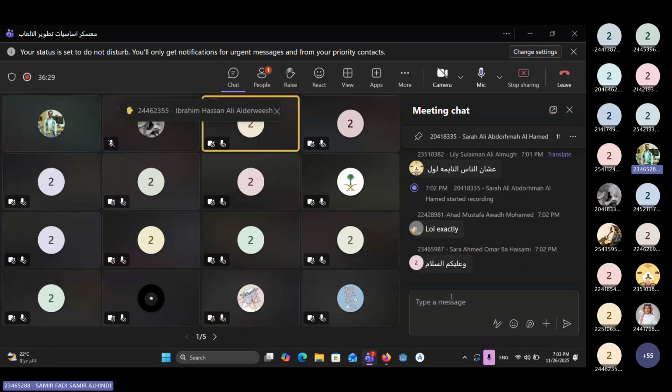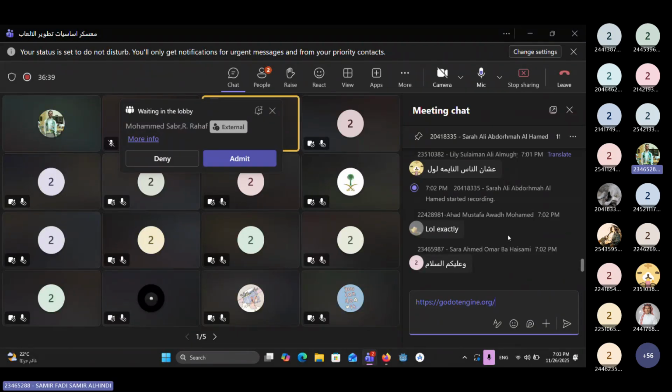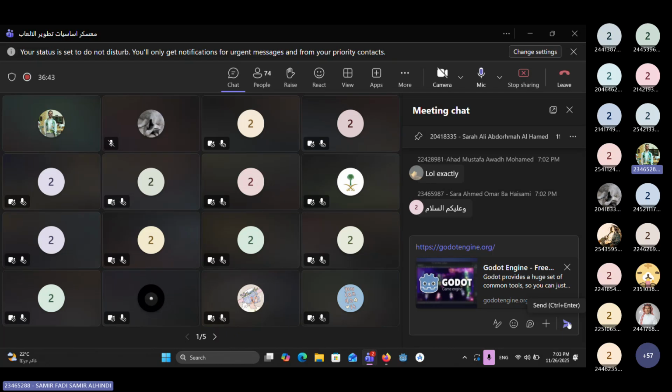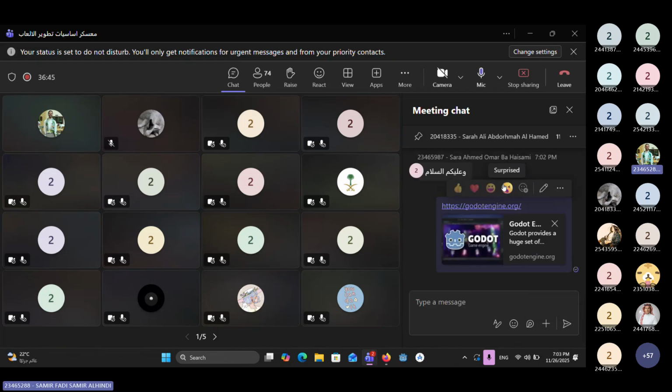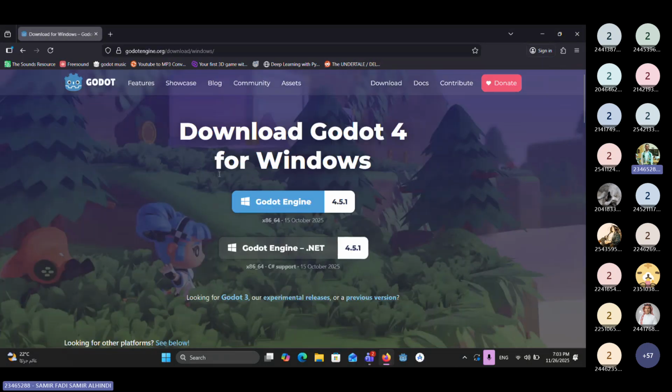If anyone has any question, please write it in the chat, and I can see it on my iPad. Okay, so right now I just sent you the link for how to download Godot. Download this one, click here, choose this one, and that's how you download Godot.